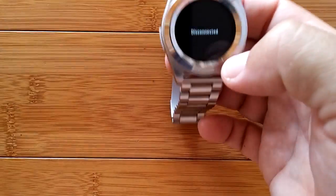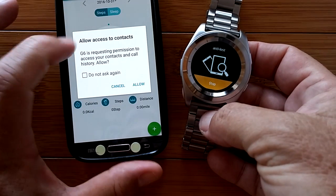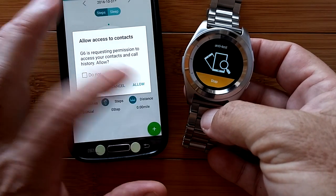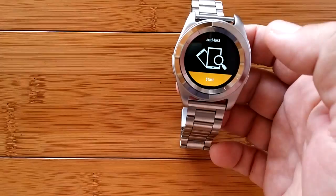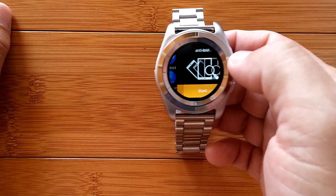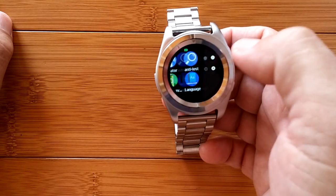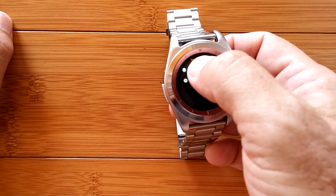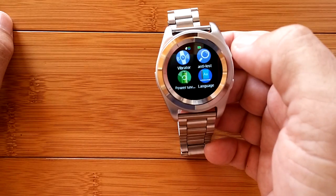Anti-lost beeps both the watch and the phone. It's asking me for access again in case you have separated them, which is a similar type of thing that will happen if you have that set to go off if you lose your Bluetooth connection. You can turn your power savings on if you want to, and of course it dims the screen and other functions.